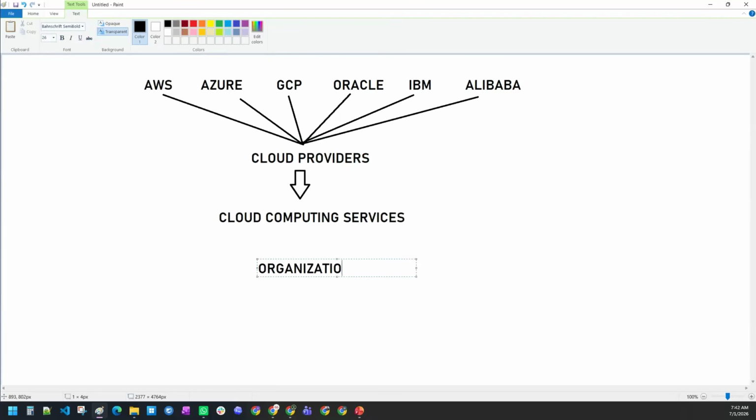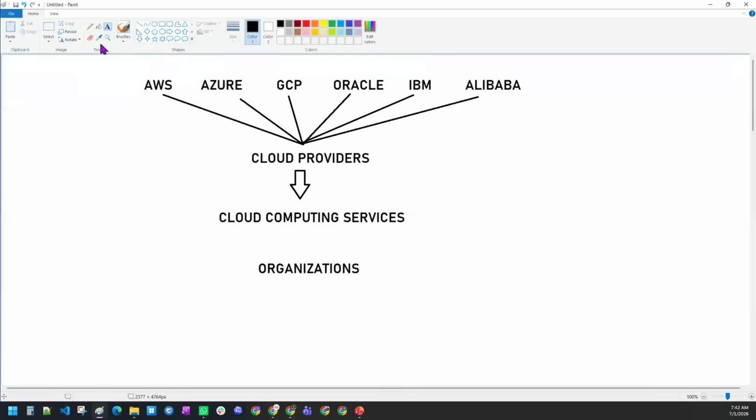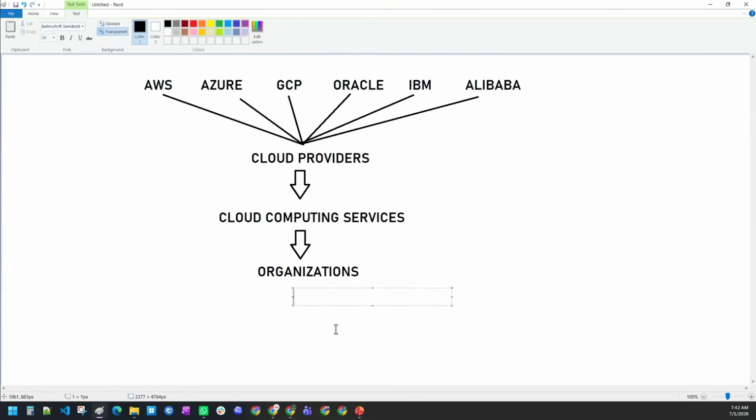They provide the cloud computing services for the organizations, so organizations can utilize these services. For what purpose, sir? Tell me, organizations can utilize these services for what purpose?